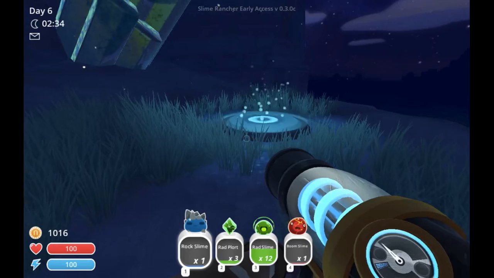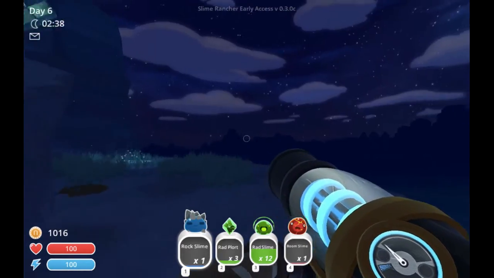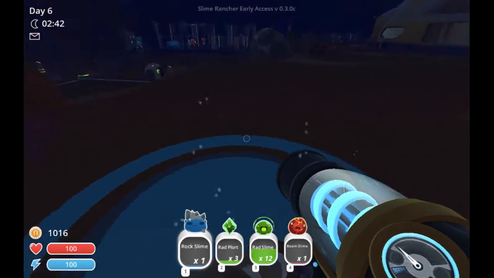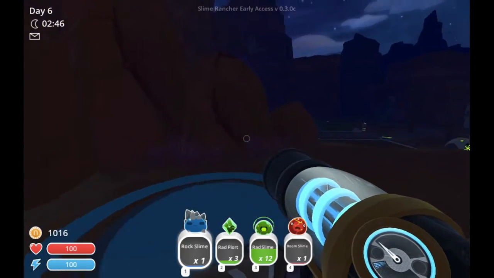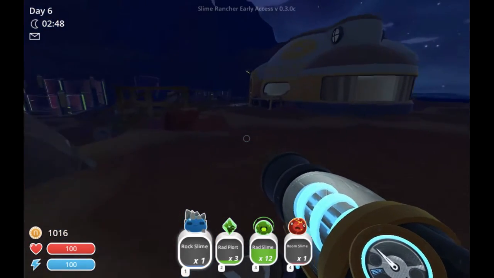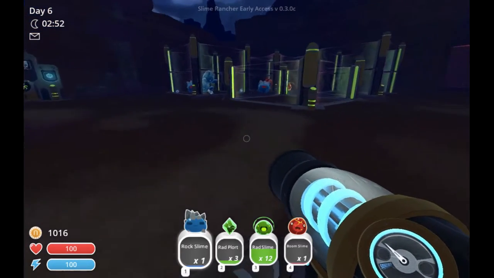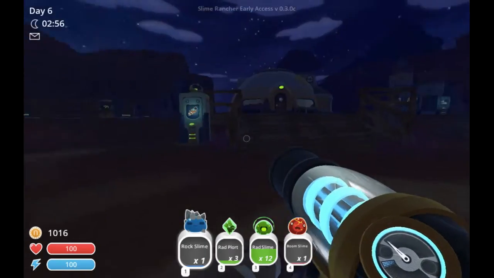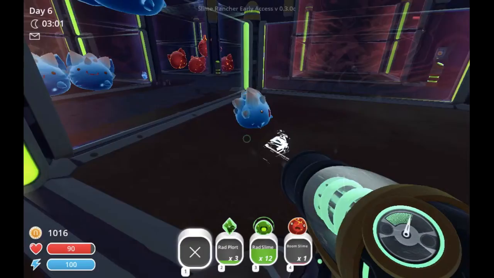Oh. There's a teleporter. But, I mean, where do you teleport to? Of course! The one place I want it to teleport me, and it teleports me back home. That's alright, that's okay, we can put our slimes in here. Now, only thing I'm wondering is... Ow!